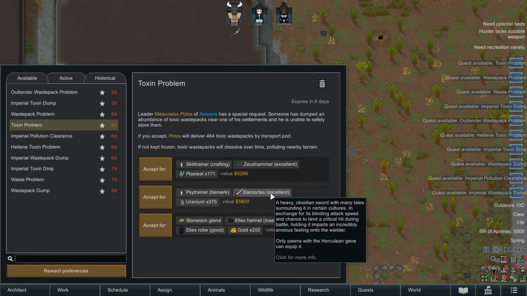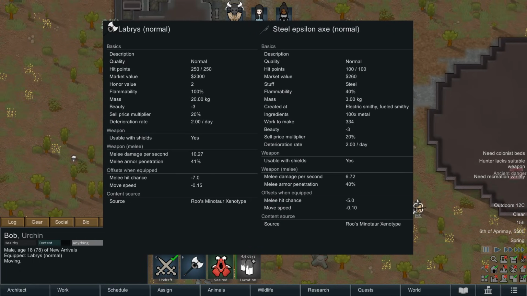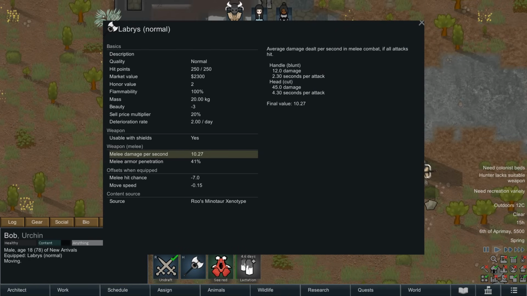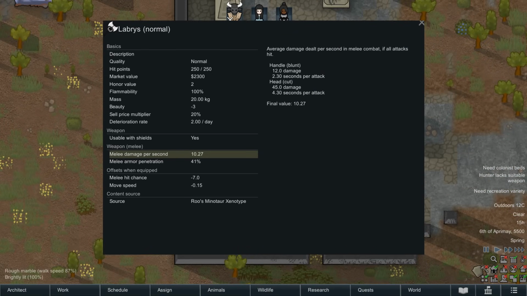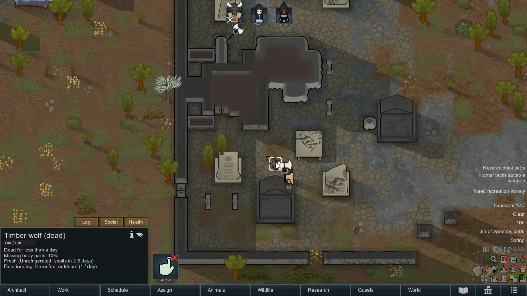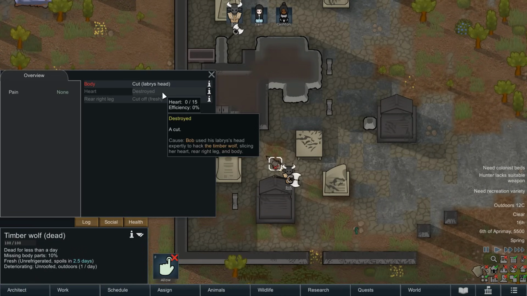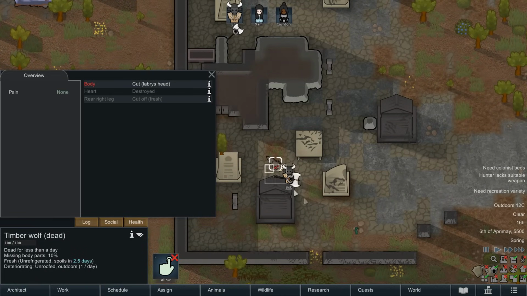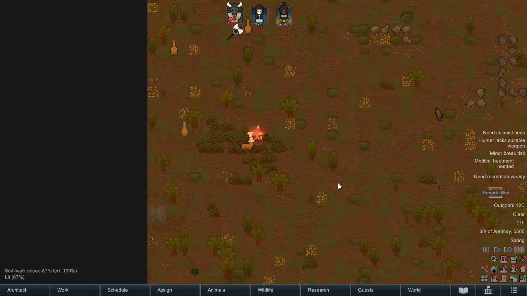Starting with the melee options, the Labrys is extremely similar to the Epsilon Axe, it's just a much more extreme version. It has an even bigger hit chance reduction and move speed debuff, but it has the upside of offering a much cleaner attack pool, as the weapon either hits with the handle or the head, with that massive double axe blade dealing 45 sharp damage, at 43% penetration on a 4.3 second swing. So this is capable of completely destroying a humanoid-sized target's torso in a single swing.